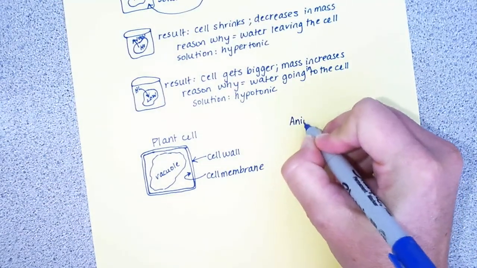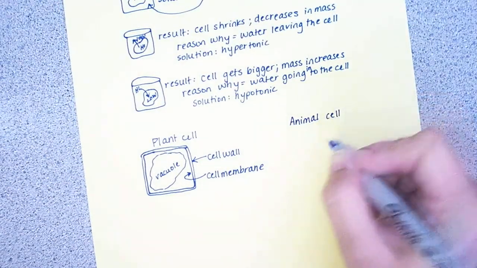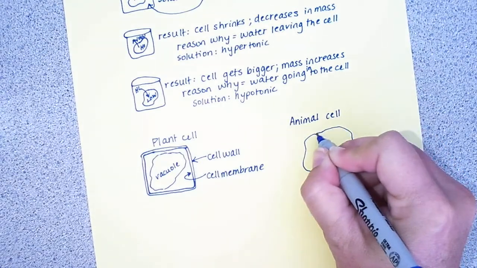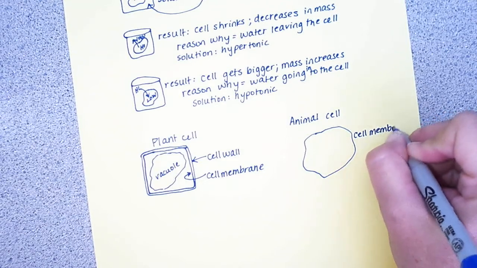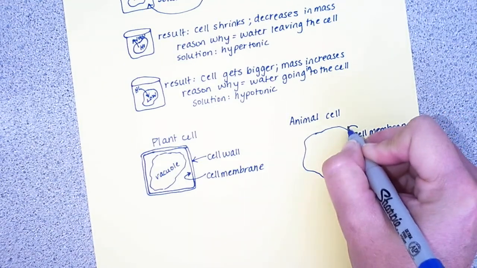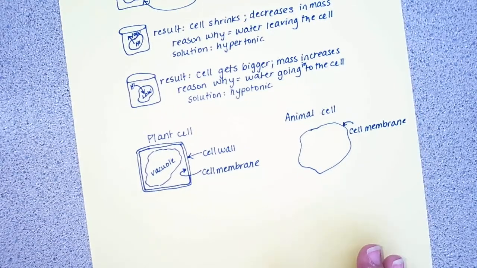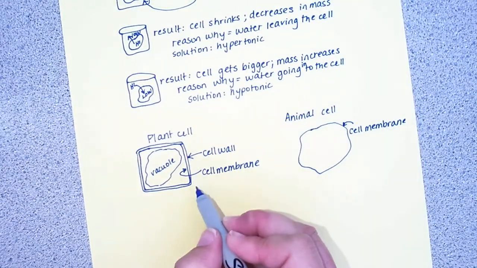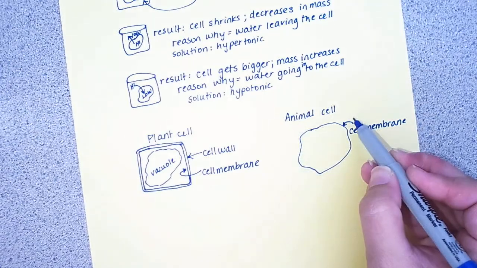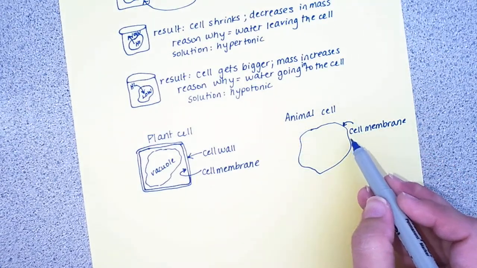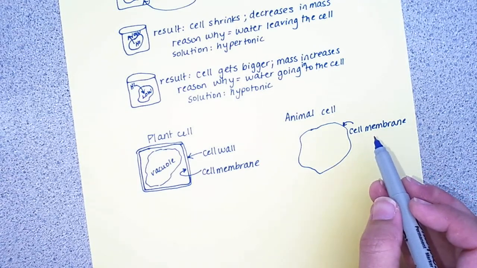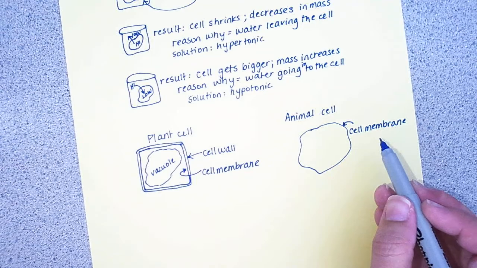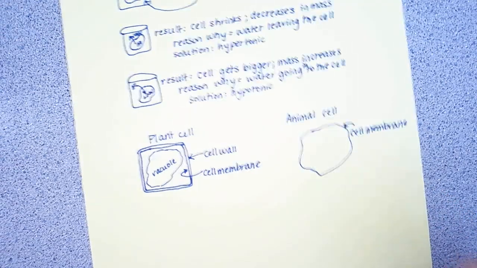Now, in an animal cell, hopefully you guys are all thinking to yourself, well, in an animal cell, we don't have a cell wall. We simply have a cell membrane. And because we just have a cell membrane, we don't have this firm outside barrier to give us a square shape, or also to prevent that cell membrane from getting even bigger to the point that maybe it actually loses its capability and bursts. So I wanted to show you some pictures of what could happen in some of those cases.